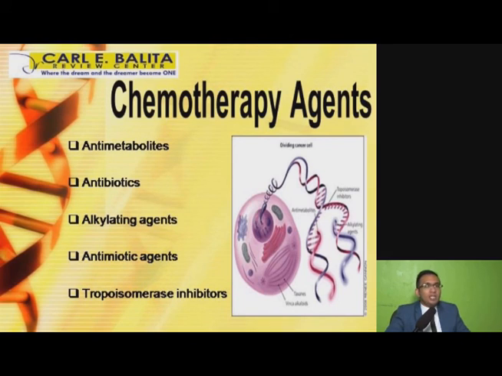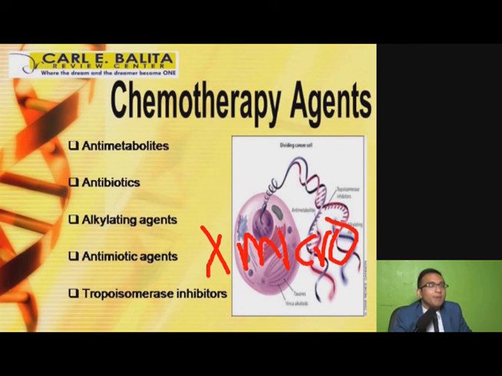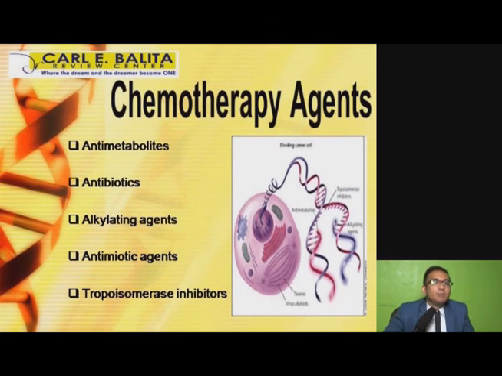Okay. How about anti-meiotic agent? Your anti-meiotic agent interferes with the formation of microtubules. O, bakit? Kasi pag dumadami yung microtubules, siya yung nagiging source ng proliferation. So therefore, it is what we call interference of the formation of microtubules. And last but not the least, topoisomerase inhibitors, it prevents cell division. Once again, antimetabolites impair cellular division. Antibiotic and alkylating agent interfere with RNA and DNA synthesis. Anti-meiotic prevents formation of microtubules. Topoisomerase inhibitors prevent cellular division.